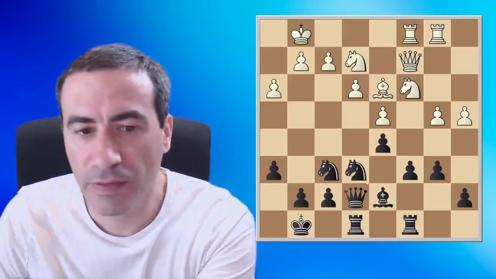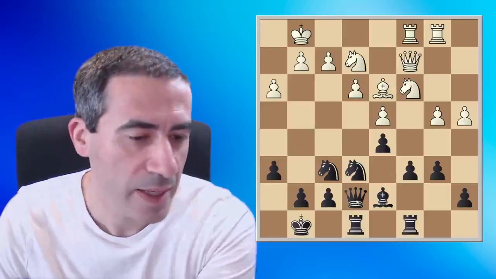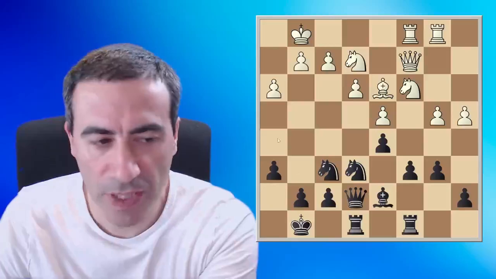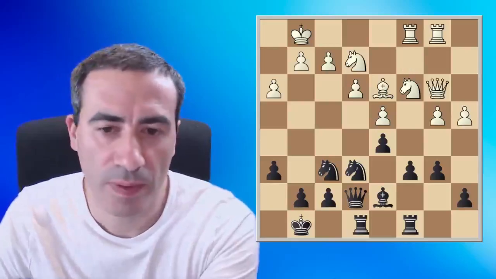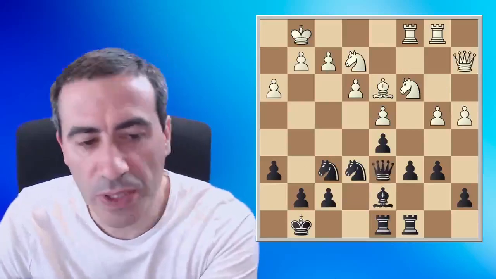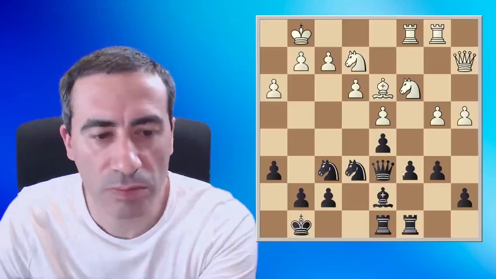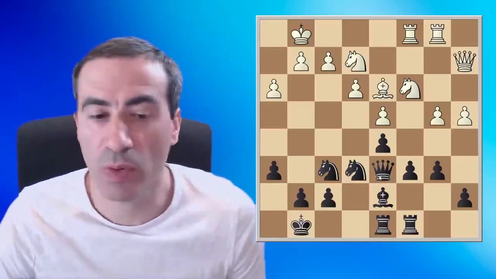And if white is playing a5, there is no threat, and we can even start to think about developing an attack on the king side. So here, for example, we can even wait with queen d6, and I think white is not able to enter on the queen side, and this position is simply equal.